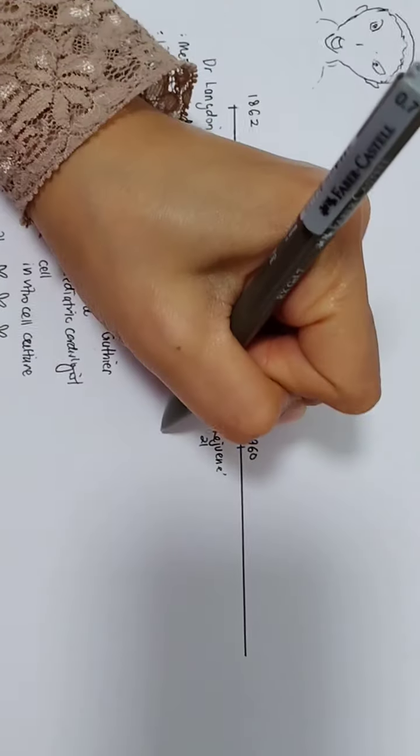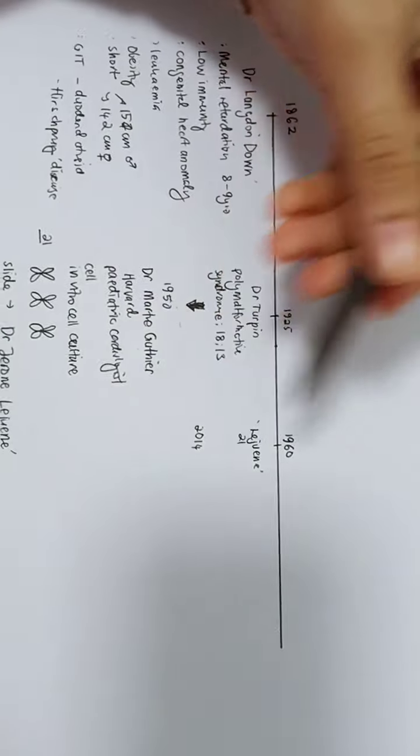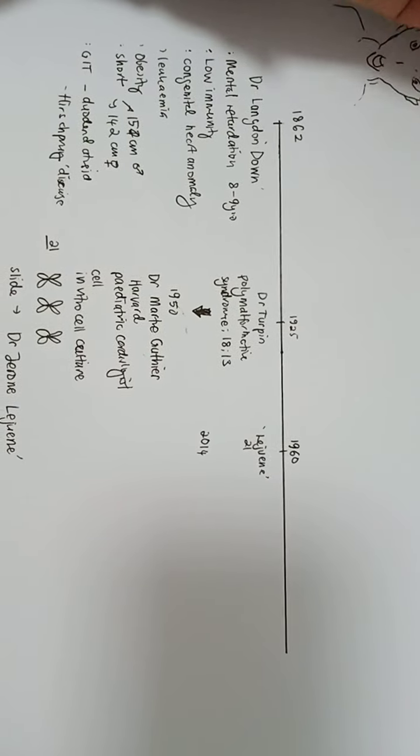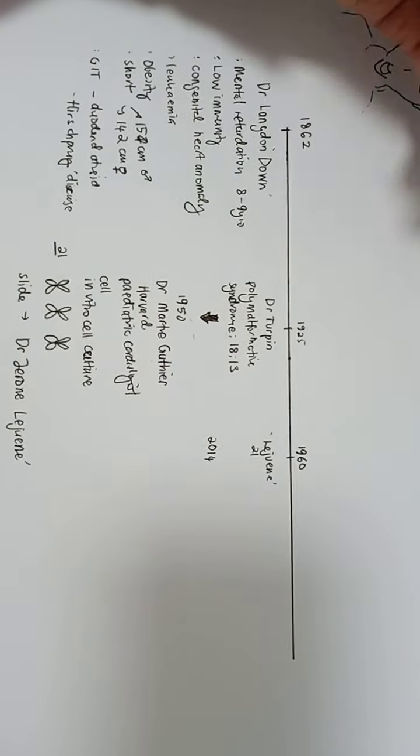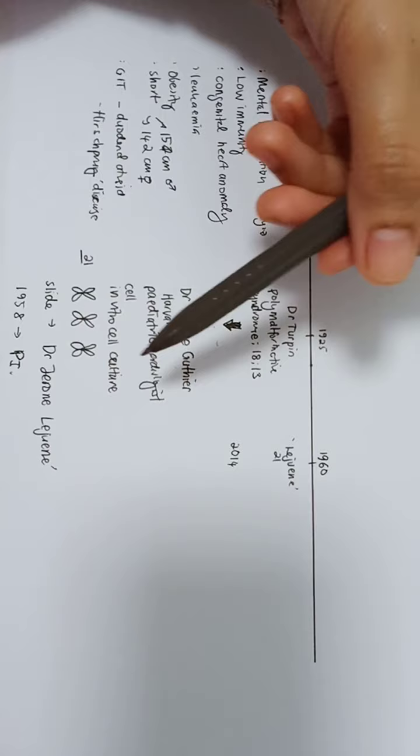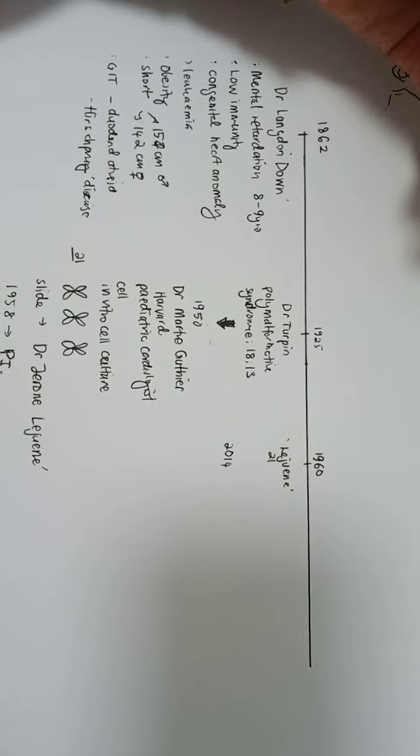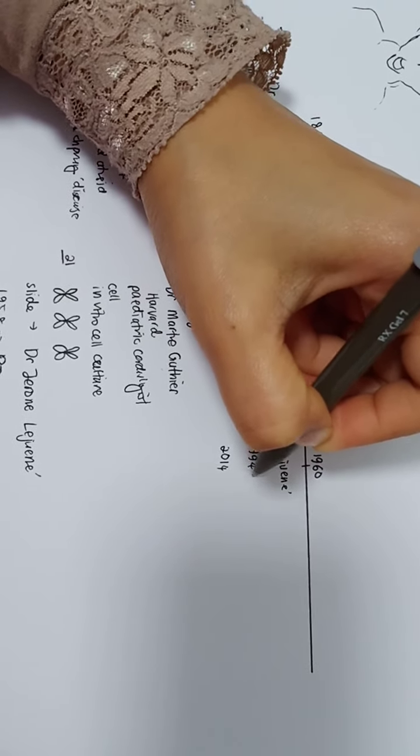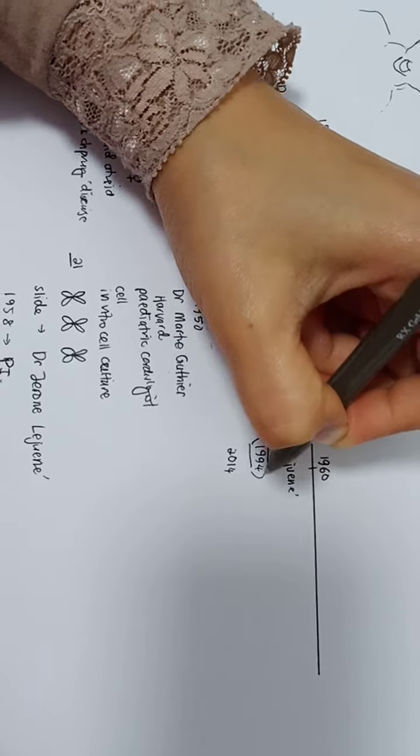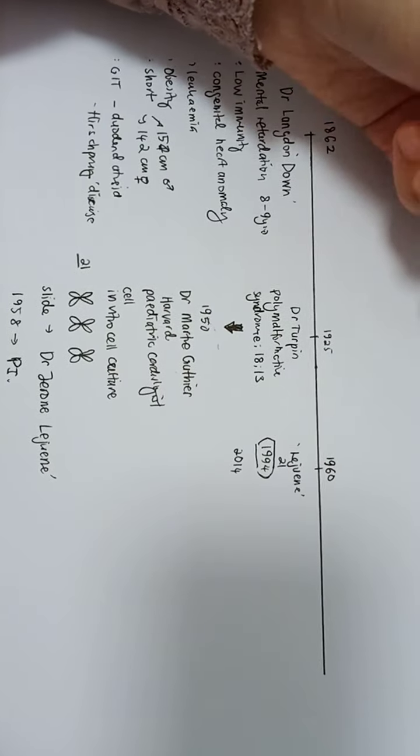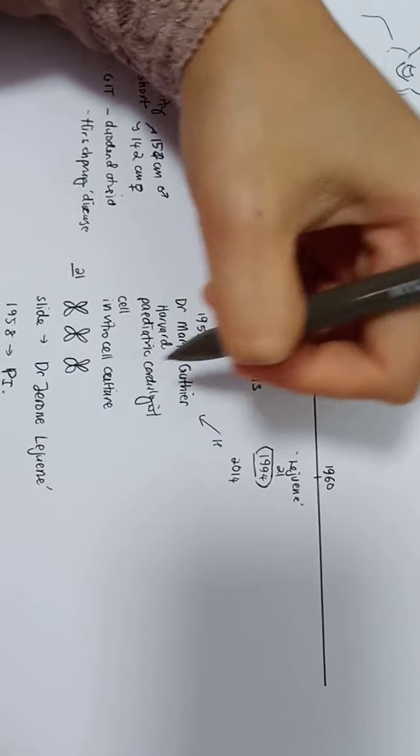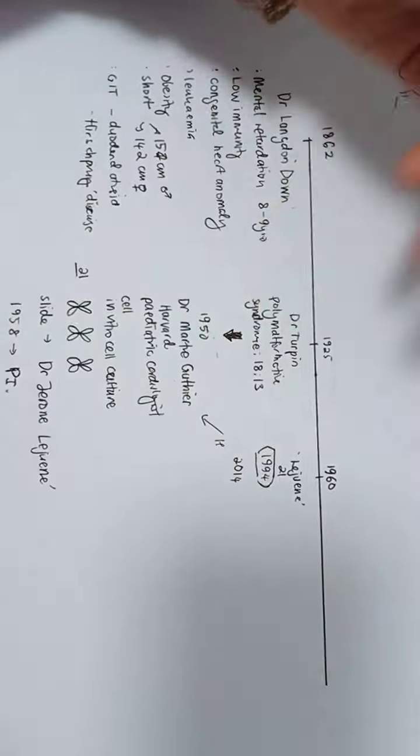However, in 2014, Dr. Martha Gautier got a chance to present at a human genomic conference in France and she started to talk about the truth about the originality of the work. Somehow it's quite difficult to bring the case to court because Dr. Jerome Lejeune already died in 1994. Because of this, they cannot do much about the case. So the French federations gave an honor to Dr. Martha Gautier as the founder and they had a private ceremony to celebrate this.